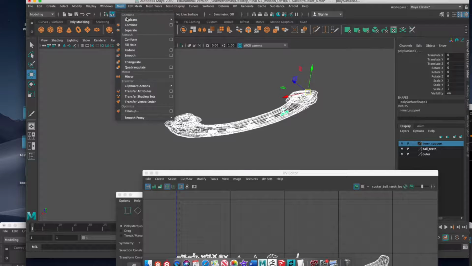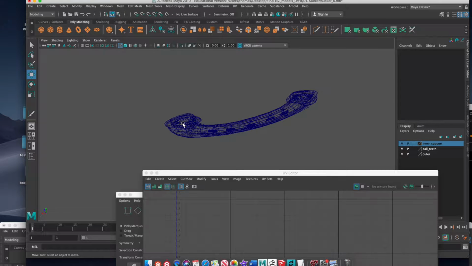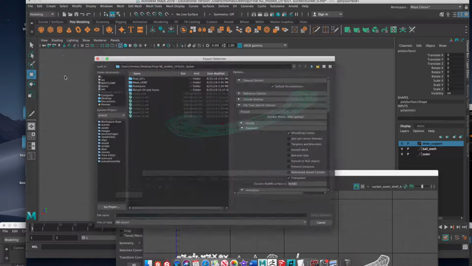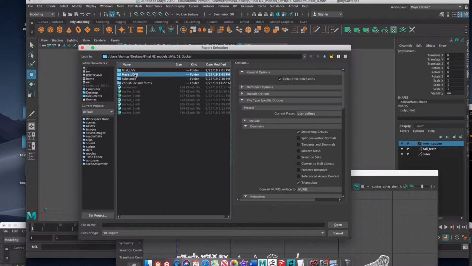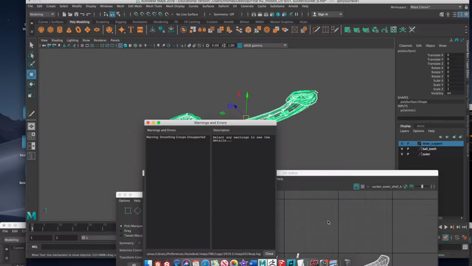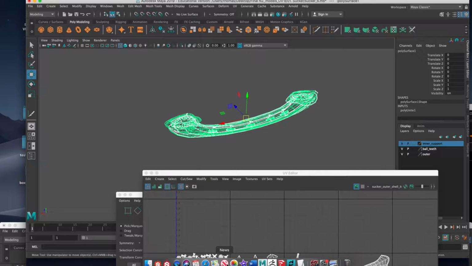All right, so I'm selecting everything, combining it. And one of the big things is make sure you right-click edge and relax the edges or smooth them. Okay, FBX, so that way you have all the different layers. So when you go into Substance, you have all the different objects and so forth. Right here I got smoothing groups, triangulate, export out, and I think in a second you'll see me make a mistake.